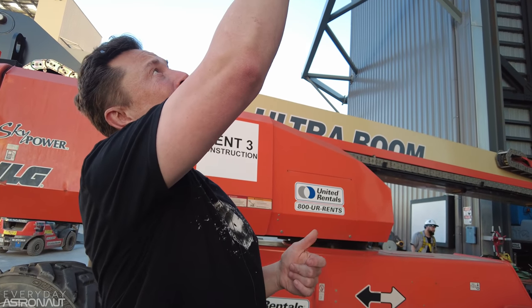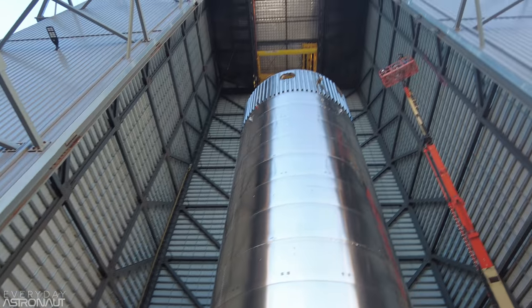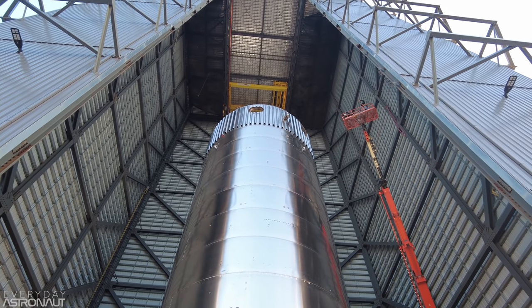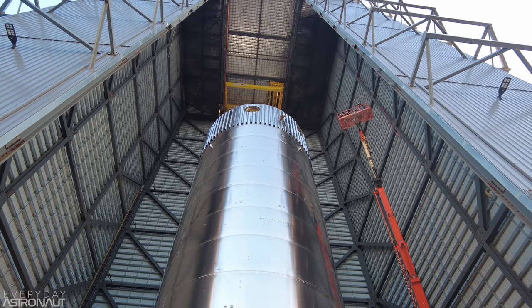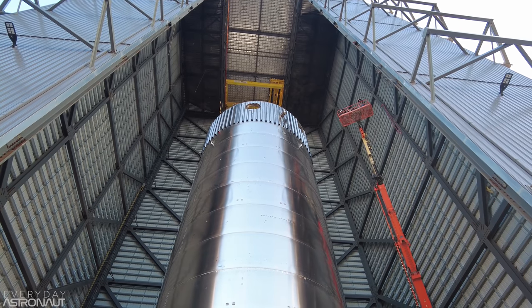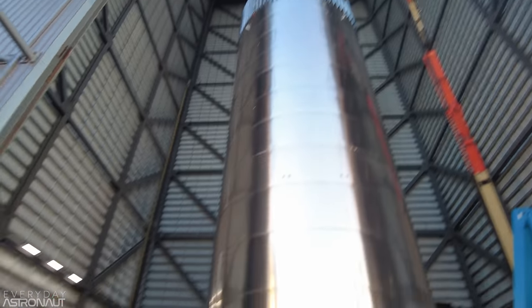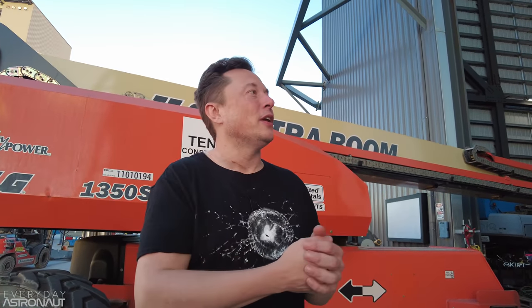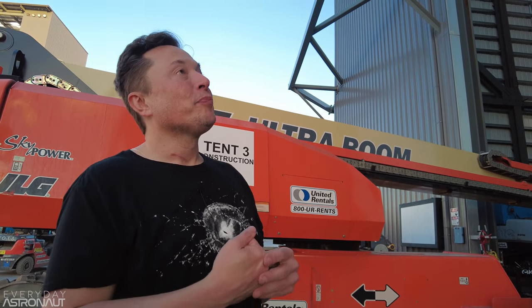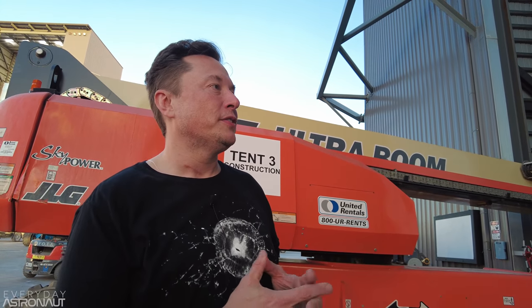So that thing that you see looks small, but it's actually not that small up close. This thing's just high in the air, so all your sense of perspective is wrong. And when this lands, it has basically the density of an empty beer can. What is the dry mass, with some mass in the engines, obviously? Are you under 200 tons for booster? We should be under 200 tons.